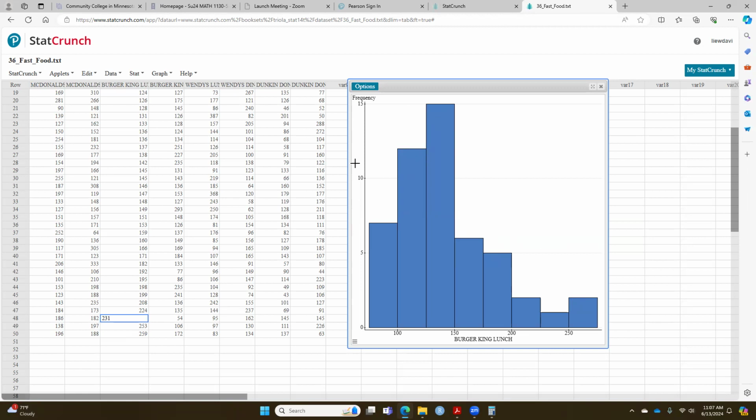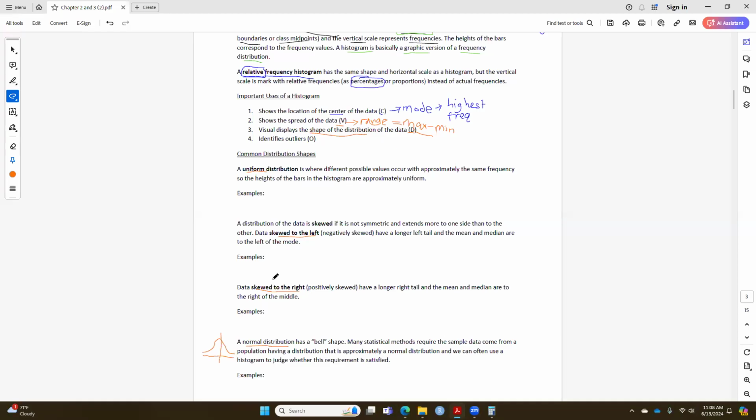However, you can tell that this is slowly tapering down on the right side. See that? So this kind of shape is called skew to the right. The reason why it's skewed to the right is because your bars slowly taper off on the right side. Okay, so this is the example I will point out to you. So when you have skew to the right, your graph will look something like this. That means that your tail, call this your tail, is on the right side. So this is called skew to the right. Skew to the left means the other way around. That means that your tail is on the left side.